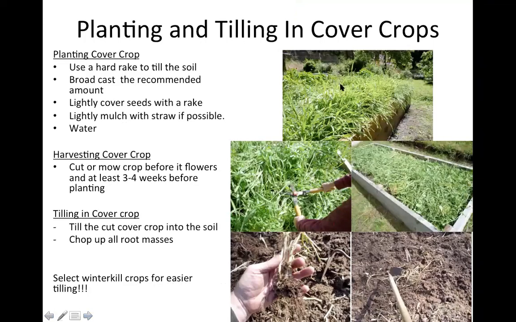And then when you do winter cover crops in spring, like winter rye and wheats, there'll be grass coming out. You just want to cut that down maybe a month before you plant, let it dry out a little bit, and mix it in, till it, water it, and give it a couple weeks to break down into your soil. If you do that, it's going to be the most amazing soil ever. This is better than any fertilizer that you can add to your garden.